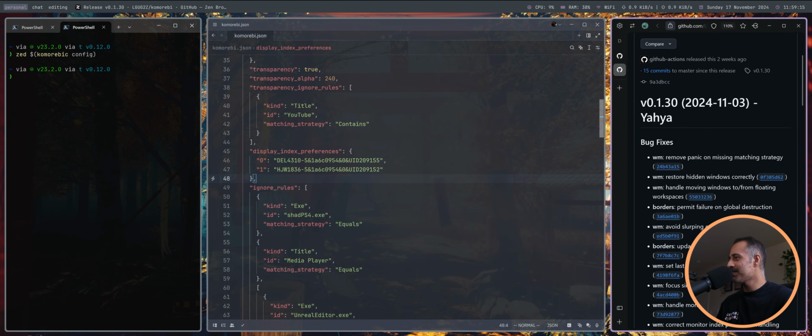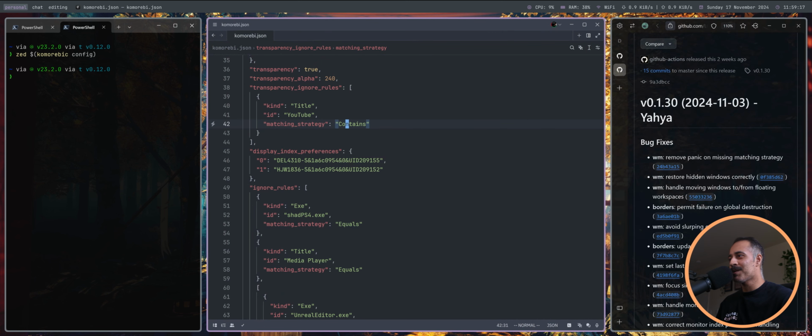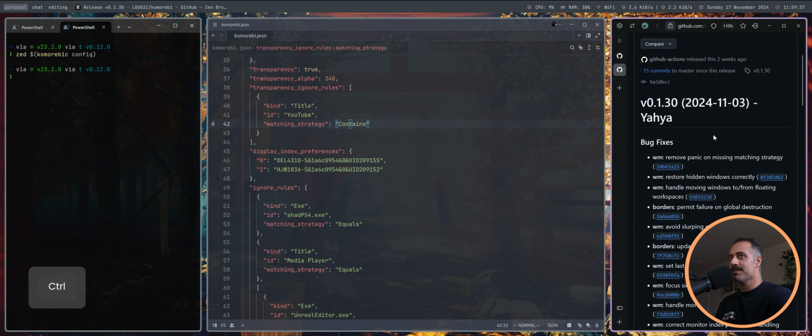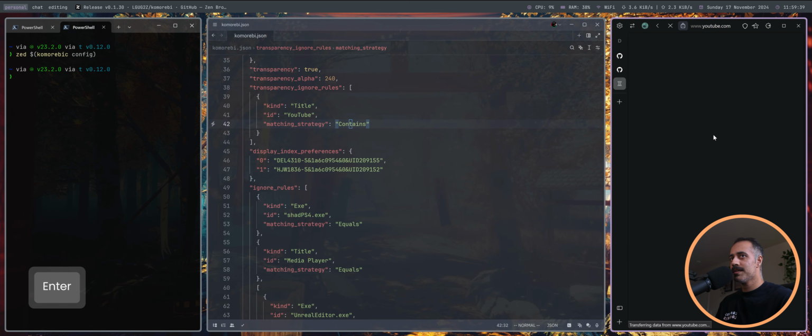So I have this handy little rule now in my own configuration. I add transparency ignore rules, individual window transparency ignore rules. And I say if any window has YouTube in the title, let's not apply transparency to that. So I'm gonna try this out.